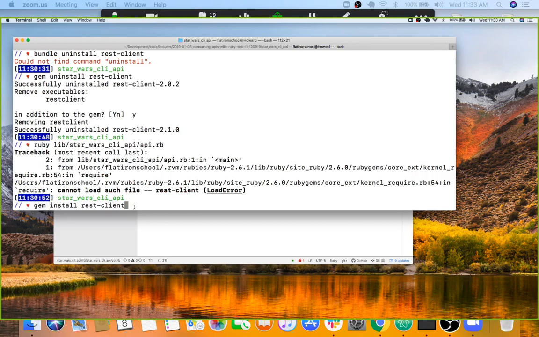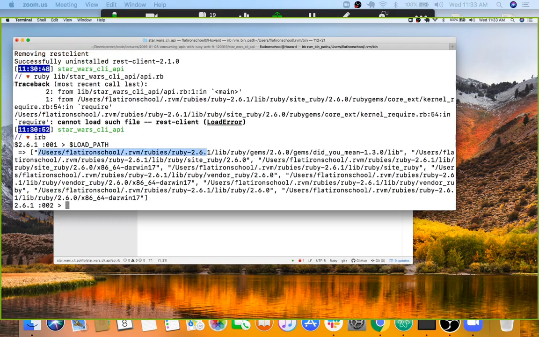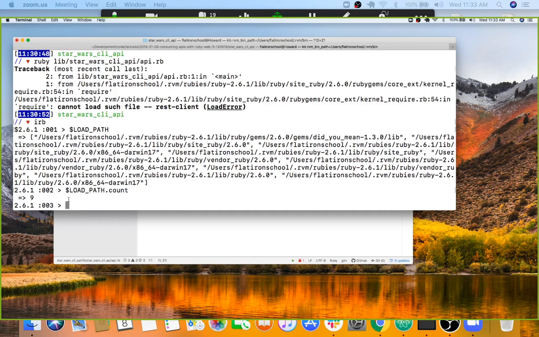And Ruby keeps track of all those things. This is a little bit of a side note, but Ruby keeps track of all of your Ruby stuff, your gems, using a little global variable called load path. All it is is an array of paths on your machine where Ruby stuff lives. So I can say, hey, how many places are there where you're going to look? I'm going to look in 9 directories to look for this stuff. And if I don't find what I'm looking for, then I'm going to get a load error. And right now, RestClient doesn't exist anywhere in these because that particular gem isn't loaded on my machine right now. Okay. This is a little bit of a sidestep. It's kind of beyond what you need to.